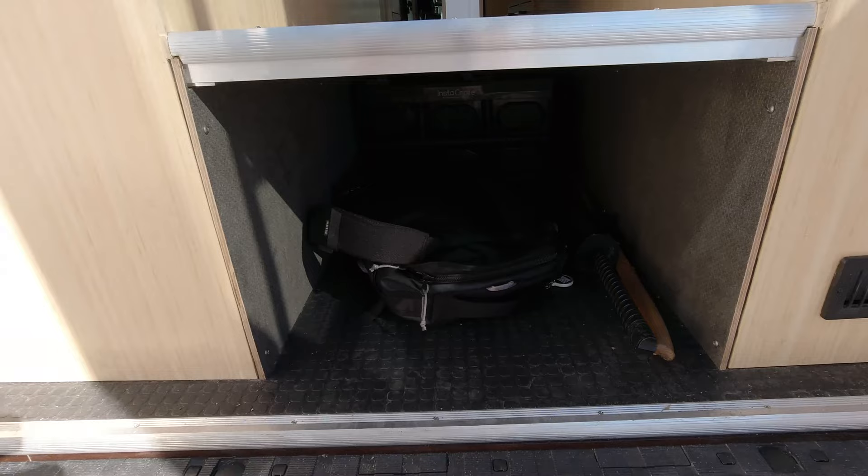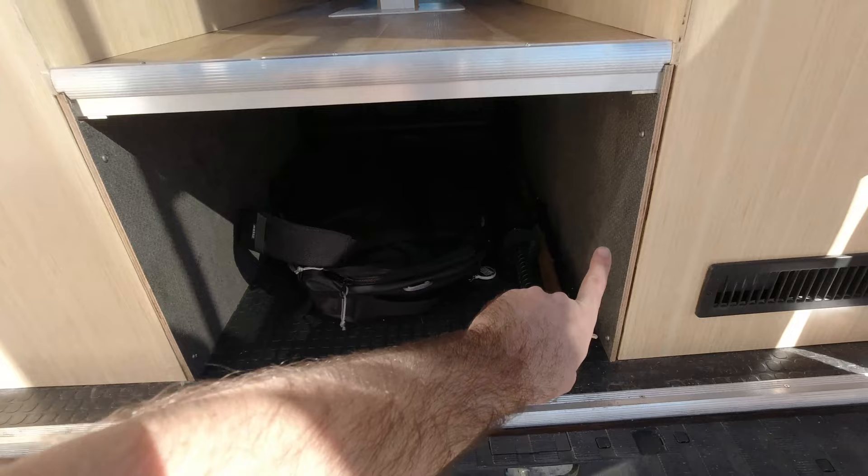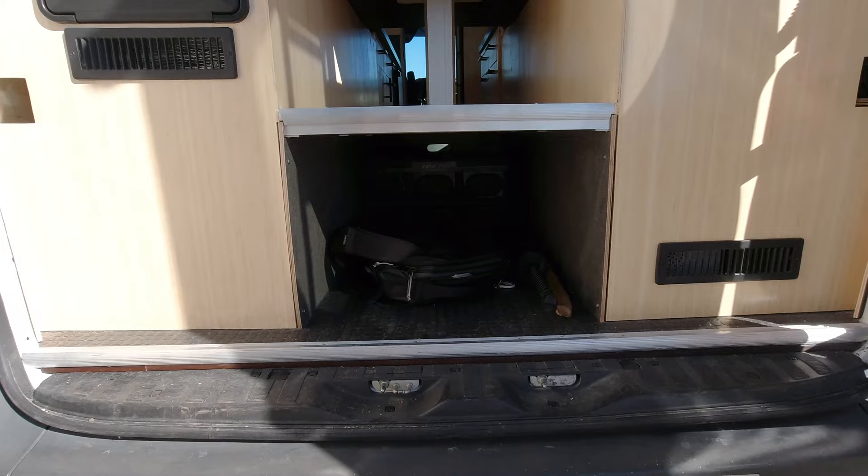You can see we've got the big garage here — it's a little dark, but there's tons and tons of room. It's this entire length, so we've got five feet right here, about 16 inches top to bottom, and about 24 inches side to side. You guys do the math, but I think it's exactly a lot of space — more than you need, really. That about wraps it up for the video tour of Appa.